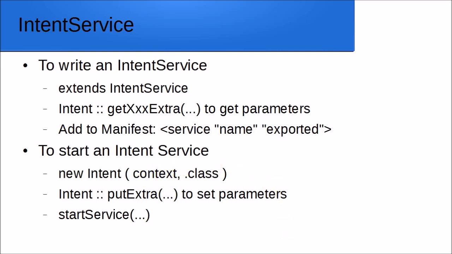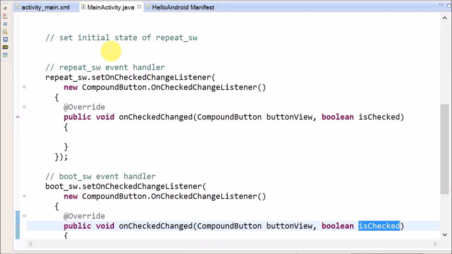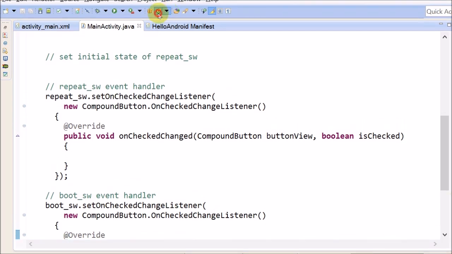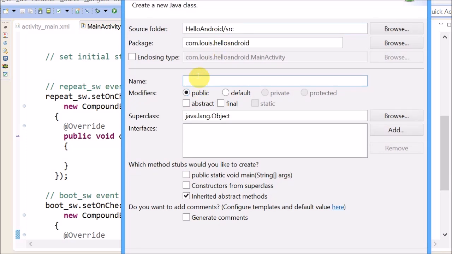So what the alarm manager lets you do is reschedule your service to run repeatedly. For this example, I'll first create a simple service, and it's something simple. It just prints out a line to the log. So give it a fancy name like report location, right? But it's actually something much simpler. It just prints out a line.